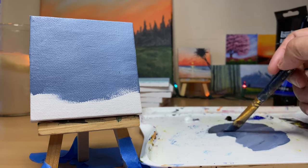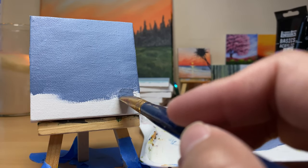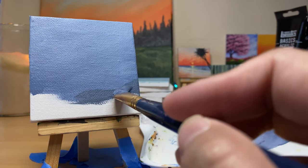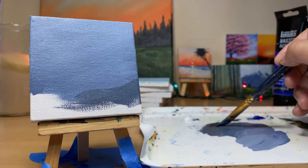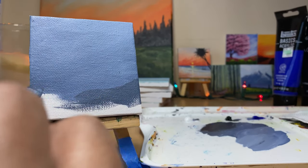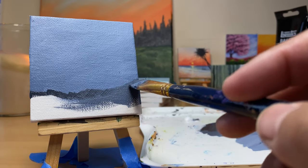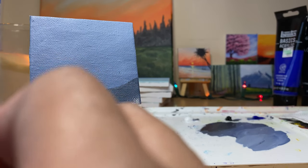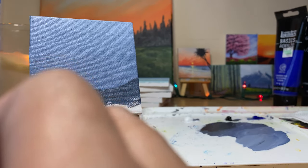Add more blue and add black. Add a little blue. There. So let's see how dark that is. This is really super easy for beginners. That's all you have to do. Let's add a blue, a black, blue. Just keep going. You can shape it however you want, you don't have to follow this, you can do it however you want.